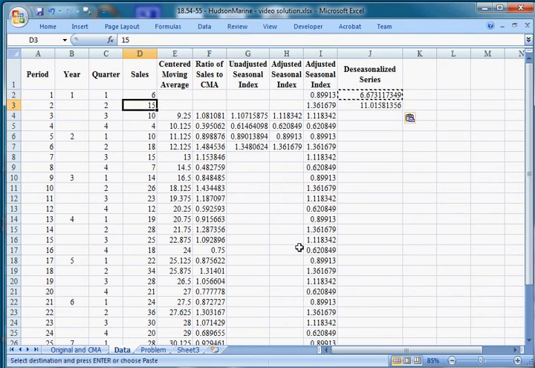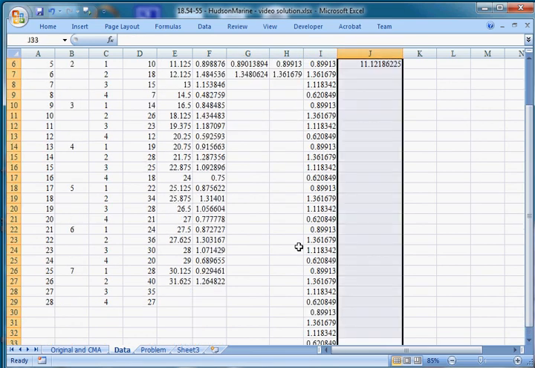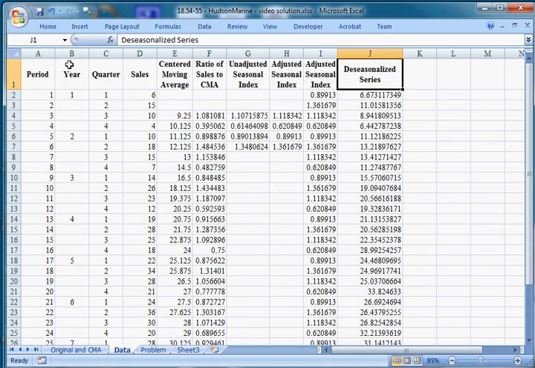So in the case of quarters 2 or 3, we're going to be reducing the number, dividing it by something greater than 1. In the cases of quarters 1 and 4, we're going to be increasing the number. Here you can see that we went from 4 actual sales to 6.44 deseasonalized, and here we went from 15 down to 11 because we're adjusting for that seasonal impact. By deseasonalizing the series, we're basically trying to get out the seasonal stuff that's going on, and we can look at what this looks like.